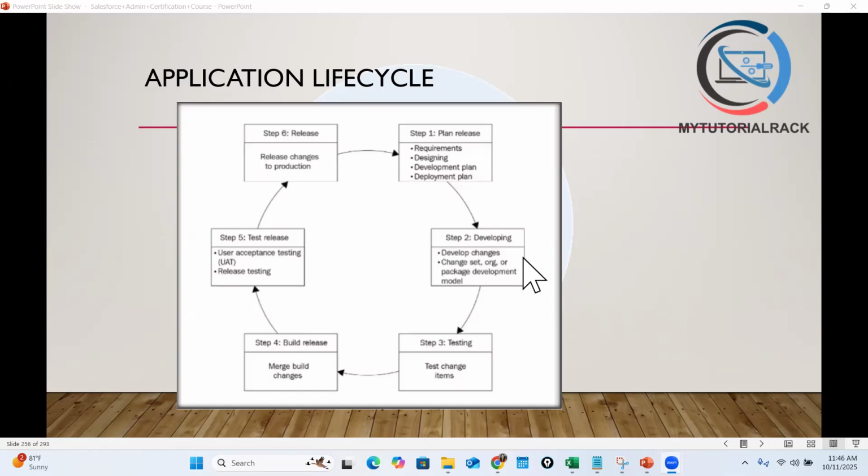Next is this stage where the developers are actually going to develop that whole release for you. Any new features you have added, they will build those features. It could be either just out-of-the-box features, or it could be more coding related. So they will go ahead and do that. And then there is going to be a phase where they're going to test it, right? So the QA team would be there, quality analysts.